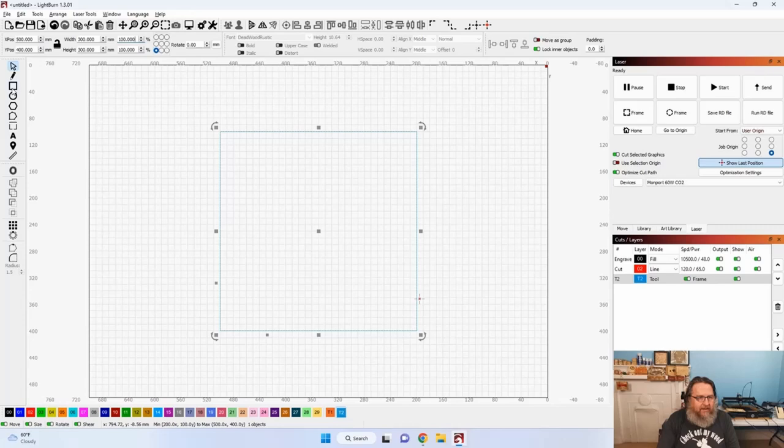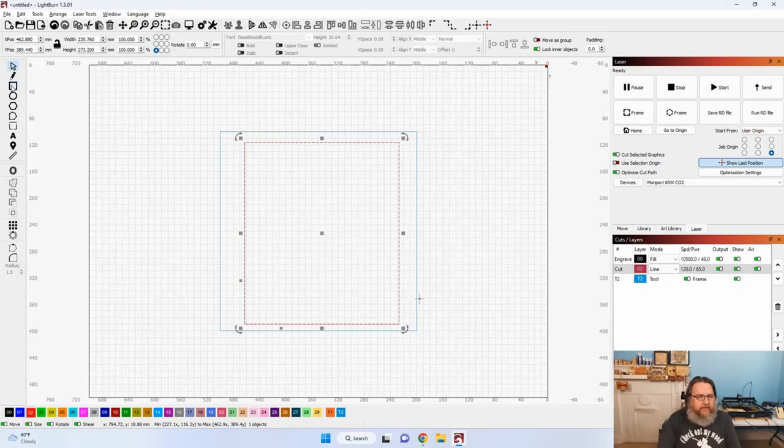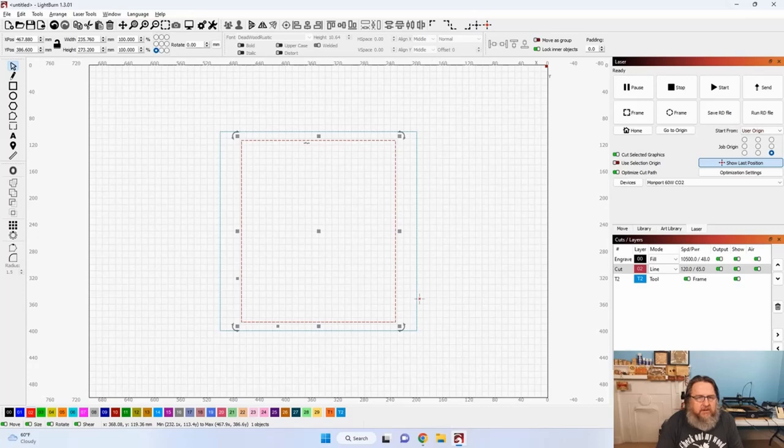So now I'm going to deselect that and draw a new rectangle, actually, not a square. Let's see what we can get here. I want to keep an area that I can lock down the corners of my material on my work bed. And what are those dimensions there? If we put that in the center of the page, that's going to give us 275 by 235, or let's just make that 275 height.